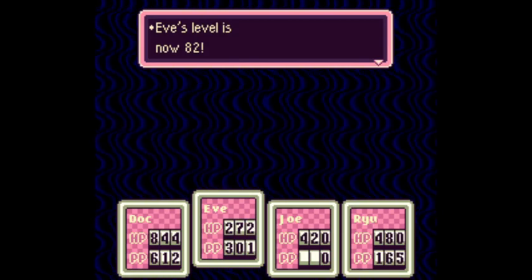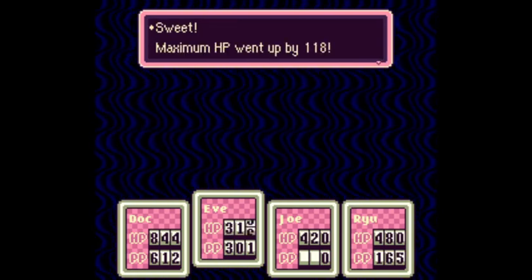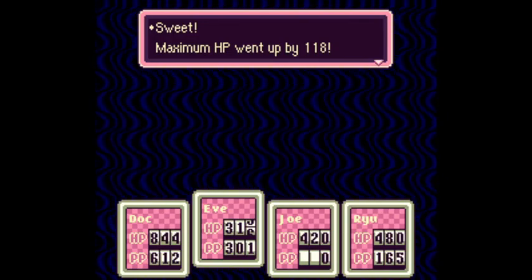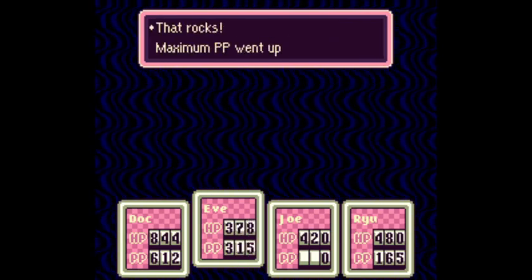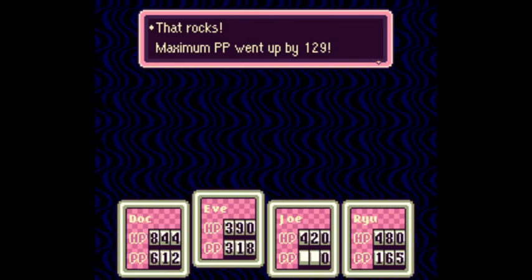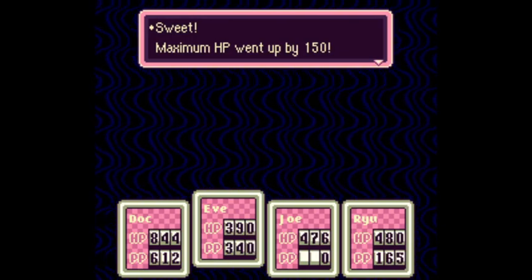Now we get to see some of the results of our efforts. That's a lot of HP! That's a very useful amount of HP, actually, because now she's a little bit hardier and able to take a PK Starstorm to the face. And that's a lot of PP because the RNG was not being very kind to me. Joe, the RNG was a little bit kinder, too.